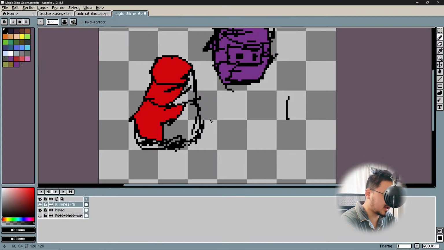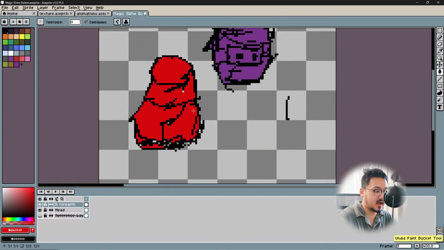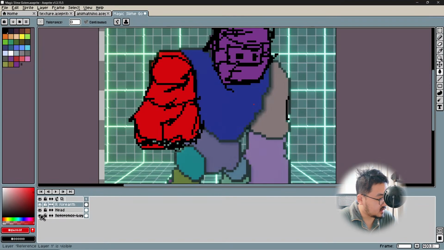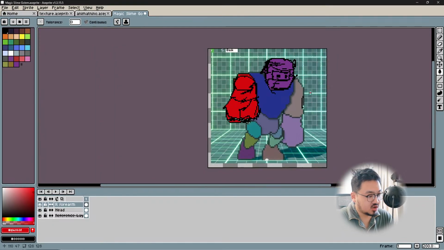But I want to make this really rough. I don't want to spend too much time refining this because it's just a concept. You don't need to worry about that. We just need this animation working, the basic shape working, and then we can refine that shape. Okay, so here, boom, we get two parts.